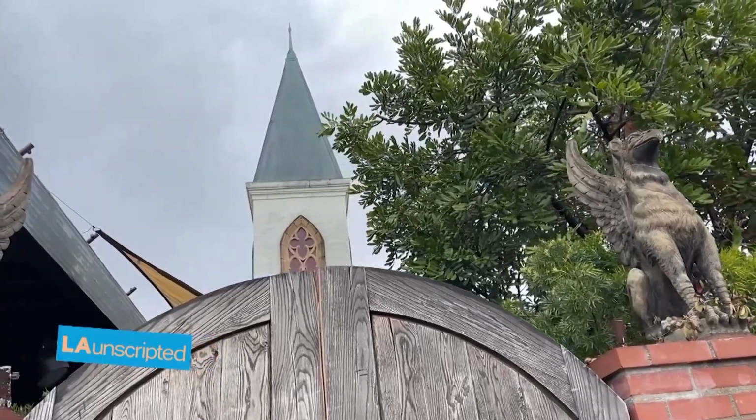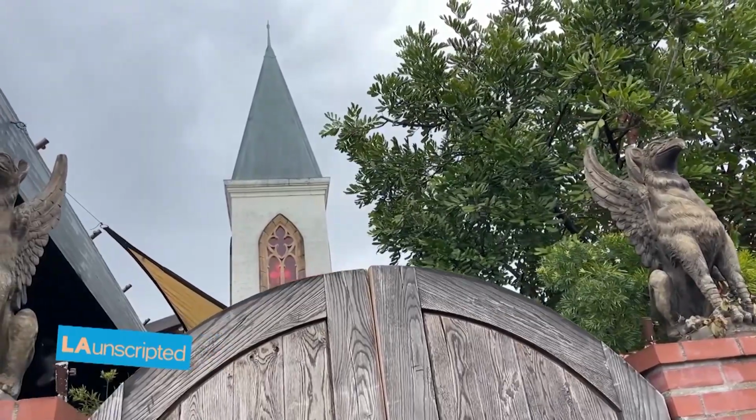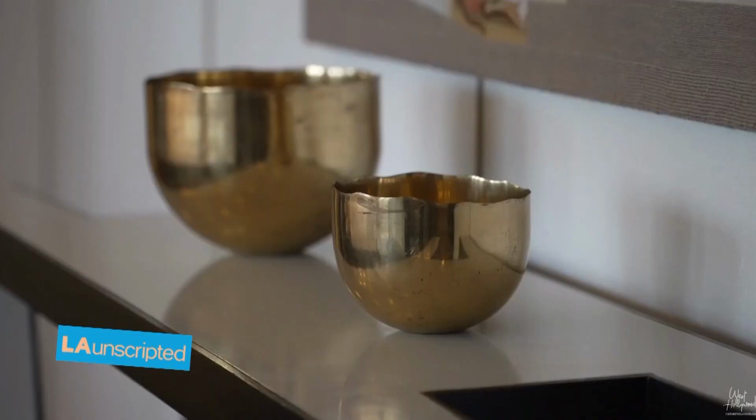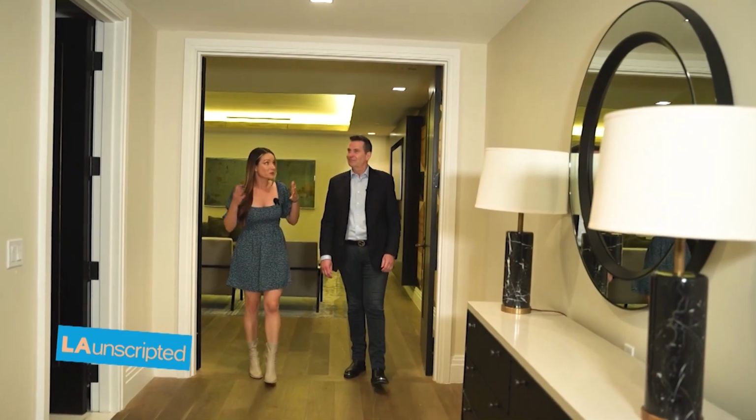Even people in Southern California just looking for a getaway, it's a great place to come. We've got 21 hotels, anywhere from reasonably priced 3-star properties, all the way up to really super luxurious new 5-star properties. So you mentioned all these great West Hollywood hotels, but we're in a really great one right now.